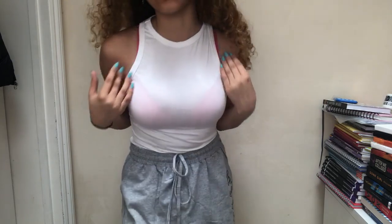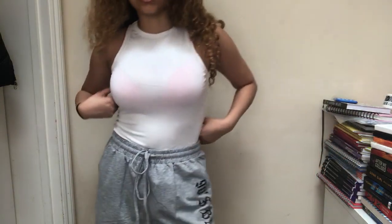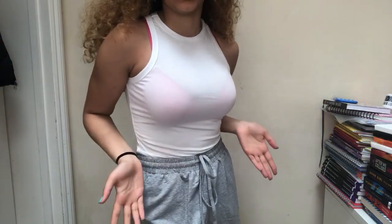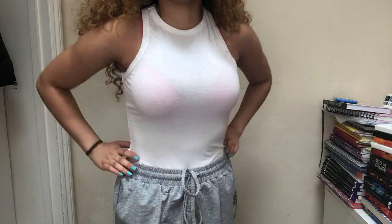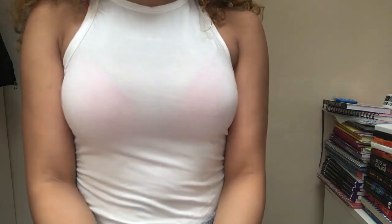It does actually work well with a normal bra — it looks fine from the front. The straps are barely showing, but the back does show, so I'd say if you don't mind, just wear a white bra so it doesn't look weird. The top fits well — I wanted one with this kind of style with a high neck. It's a good material, nice and stretchy, so you don't even have to get a bigger size. Just choose one that is good for you.